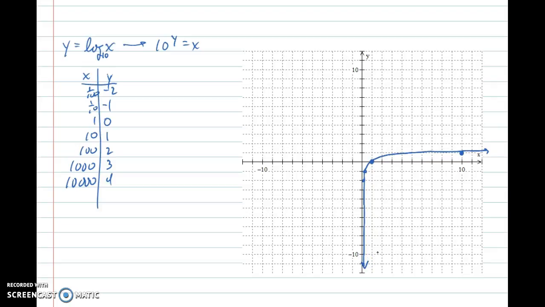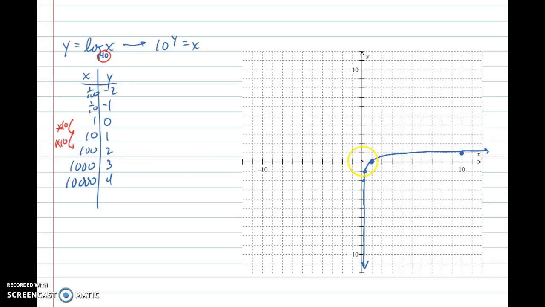Now you may be asking yourself, hey, what's the difference between this log graph and the one we just did, and can I tell how steep it's going to get? That's a really good question. Something to note is that this base actually tells us how quickly the x values grow. You can kind of see here they go up by a factor of 10 every time.